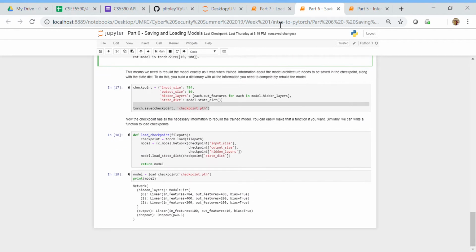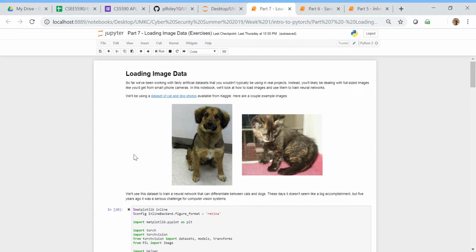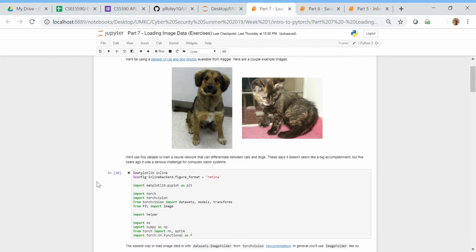So the last part of this ICP is how do you load your own data that's not readily available through PyTorch. In this case, we're just using a data set that had pictures of dogs and pictures of cats.